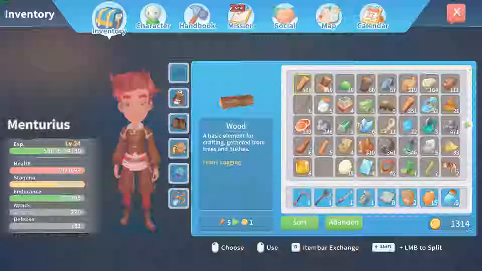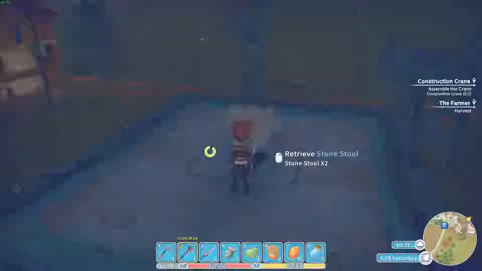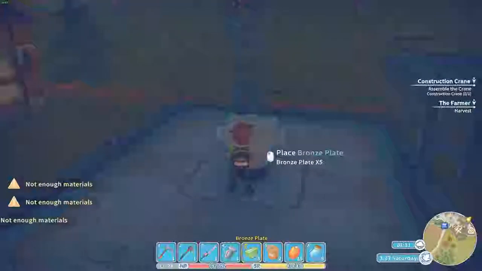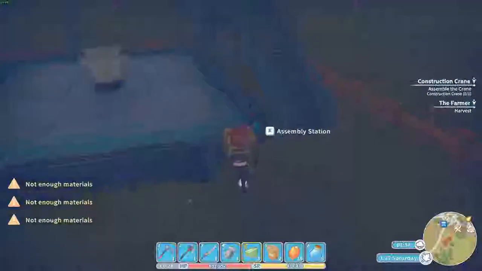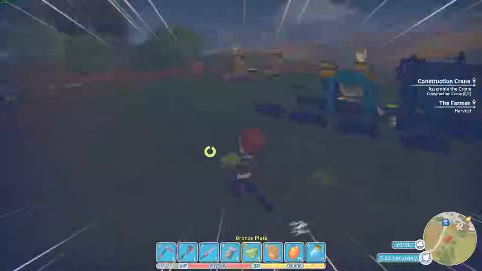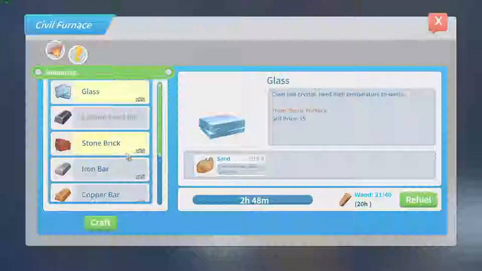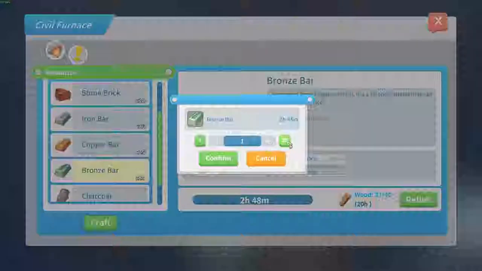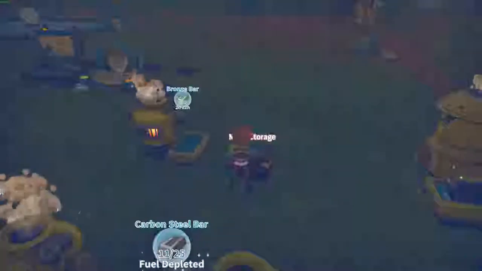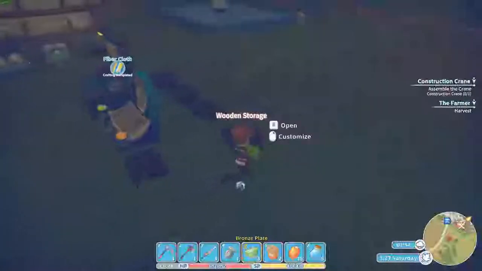Where is the bronze plate? There it is. Not enough materials. How much did I need? 5. Oh crap. So I need a lot more bronze. So let's make some more bronze. Craft. Confirmed. I have no bronze left here. So that's kind of a pity.